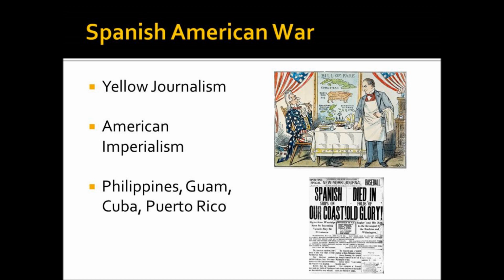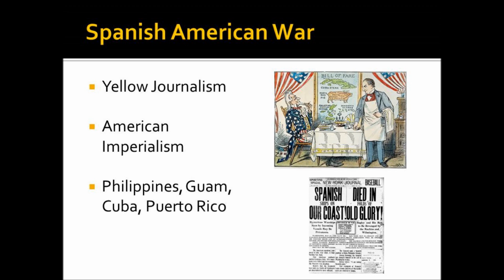The next thing we're going to talk about is the Spanish-American War. And when you talk about the Spanish-American War, a few key words you want to think about is yellow journalism, American imperialism, the USS Maine. If you recall, America gets into this problem with Spain because America claims that the Spanish are treating the Cubans poorly, and really the idea behind it is imperialism and the concept of America wanting to spread its power to other parts of the world.